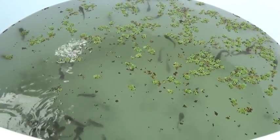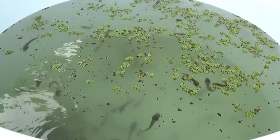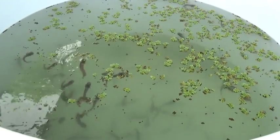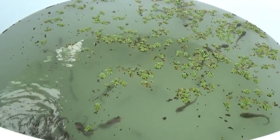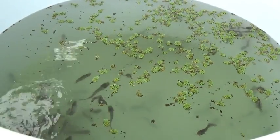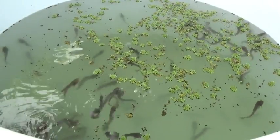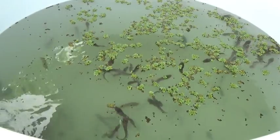Right where this tank is sitting, they get sun only in the morning. And as we get later into the year, probably won't get sun at all, or very little. And here the goats. Kind of cool, huh? It'll be fun once they get big.